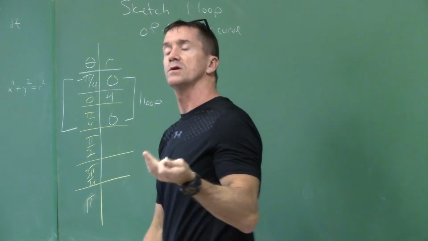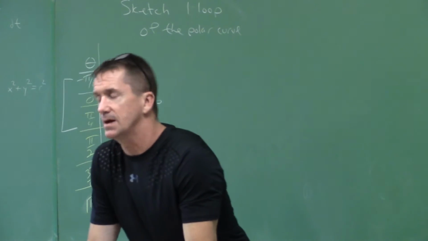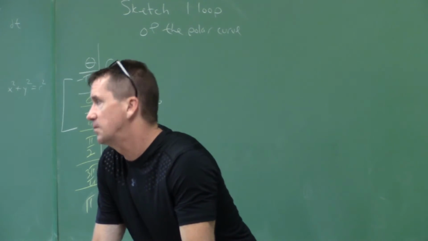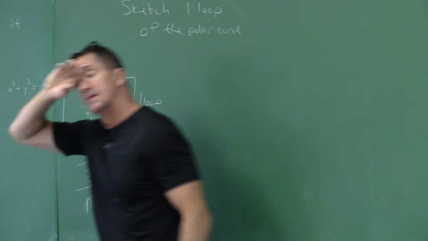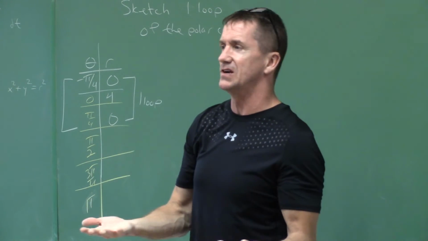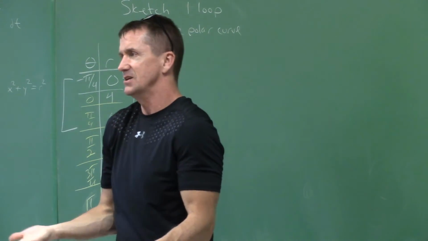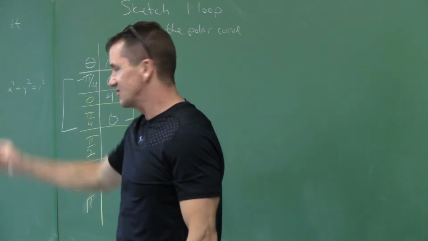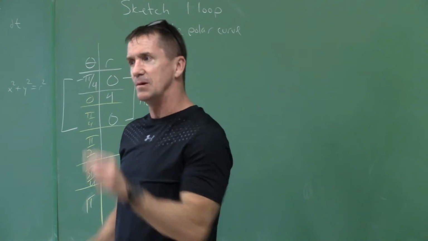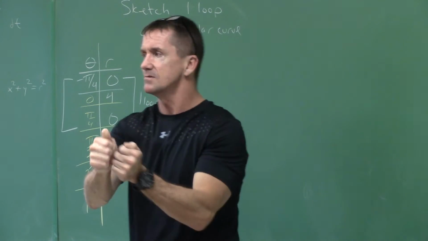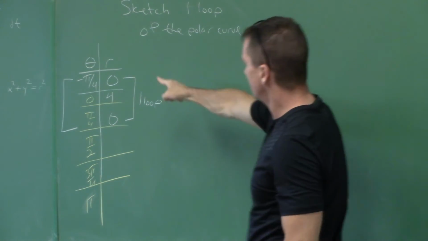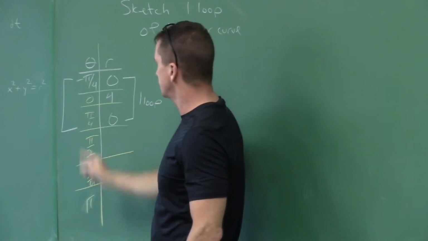That's what's most important to us today, because we're going to have to find the area of 1 loop of one of these things. And we'll use this formula here, we'll derive that. But we're going to have to know the limits of integration. That's the biggest challenge. You know how to do integrals, single integrals, you know how to do those. The biggest challenge will be what are going to be my limits to form that 1 loop. Well, you might pull out the calculator and use the arrows to see what it is, but this right here would form 1 loop.